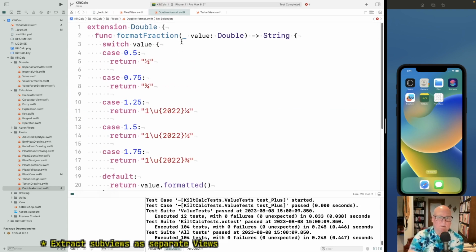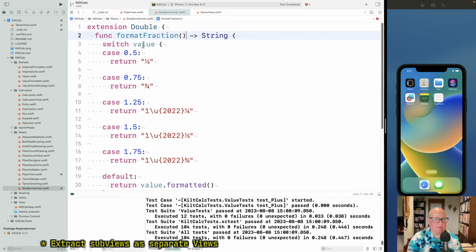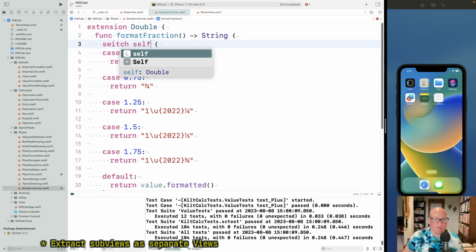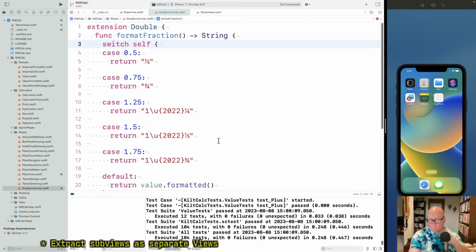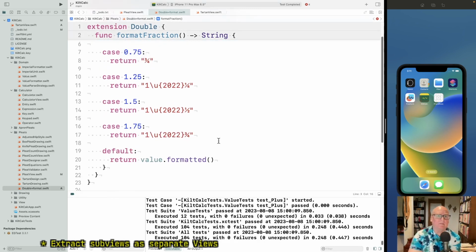Okay, so double dot. So value, I think this goes like this, and then value becomes self. Unless we make it a var.